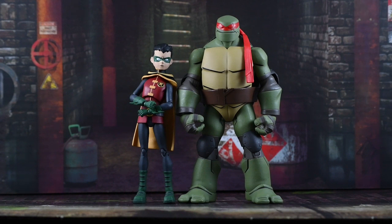Now, just like the Batman and Leo, you definitely have those little paint flubs on the characters, here and there. I don't think it's as bad as the Batman Leo set, but you do have a couple little issues. Robin, he definitely has some issues holding the weapons. And then Raph, I love that they did the different hands, but it's not 100% perfect. But overall, like I said, I'm pretty happy with the set. I think I have less complaints about this.